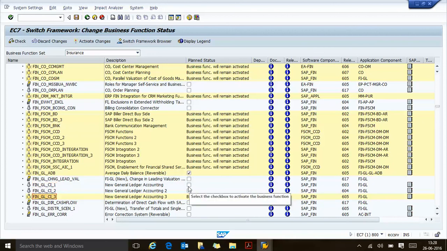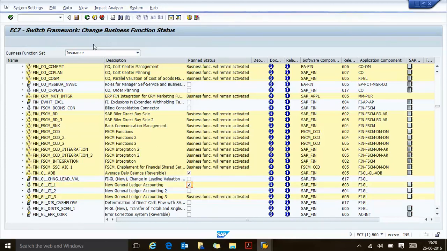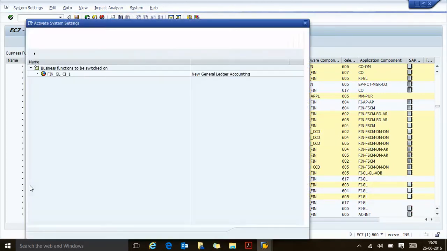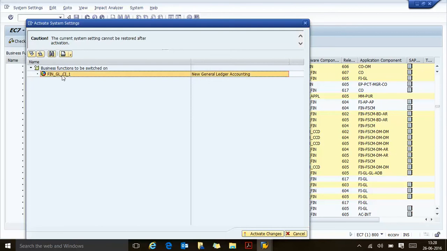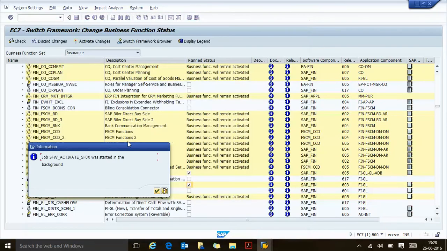So what we need to do is click here, and then we say activate. You see there is a bulb here which is not yet lit. With this, the bulb will get lit. It has started, so we'll see the light switch on. It means this is how we activate the business functions. Normally this is not a functional role, but you need to understand how to do that in the real world.